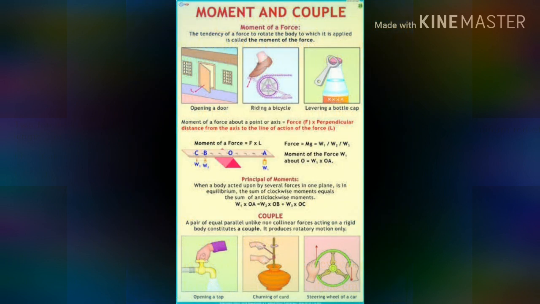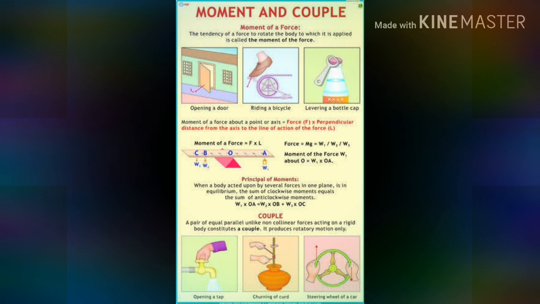Now let's have a fast round revision. Moment and couple. Moment of a force: the tendency of a force to rotate the body to which it is applied is called the moment of force. Examples: opening a door, riding a bicycle, opening a bottle cap, etc. Moment of a force about a point or axis is given by force into perpendicular distance. Principle of moments: when a body acted upon by several forces in one plane is in equilibrium, the sum of the clockwise moments is equal to the sum of the anticlockwise moments. That is known as the principle of moments.